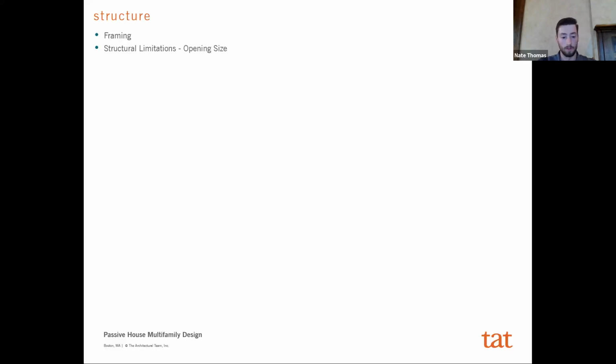And most projects, at least in our experience, that are wood frame Passive House, wood frame multifamily, you're getting a panelized construction anyways. And so the advanced framing component's not that much more difficult to achieve. Since the subcontractor is already drawing out every stud in the building and laying out all of these, and it's going through a full VDC model, it's really not that much harder to achieve the 24 inches on center spacing throughout the building. And with all those different considerations in mind, and not really realizing much of a cost difference for doing that, we did pursue the advanced framing, which of course just increases the amount of insulation in your wall.